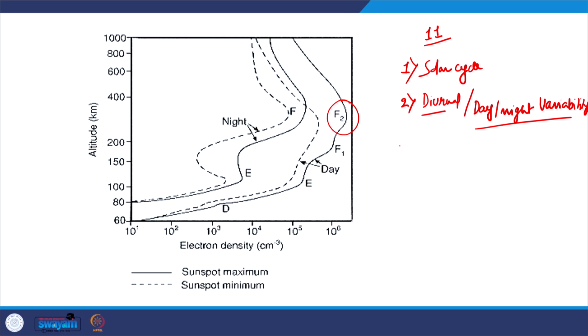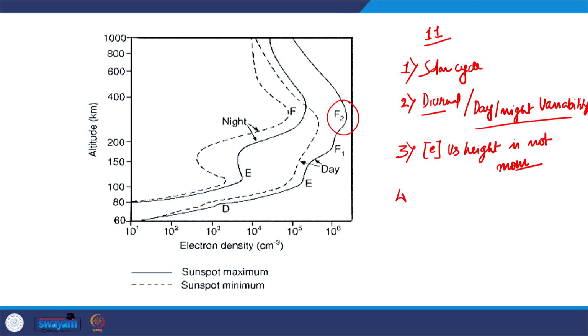So, we can say the third important variability is electron density. I am writing within square brackets, E, which means electron density versus height is not monotonous, which means it is neither only increasing nor only decreasing, right?